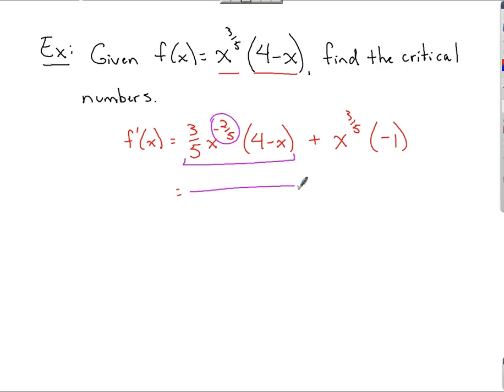And we've done this before. Right? You got your denominator of 5, I put that down here. Got my negative exponent, I put that down here, make that a positive power now. And if you recall, what we did was we took everything else, like the 3 and the 4 minus x, we left that on top. Now in the meantime, this guy over here, haven't touched that yet. I do know there's a negative 1 multiplied, so I might say minus x to the 3/5.